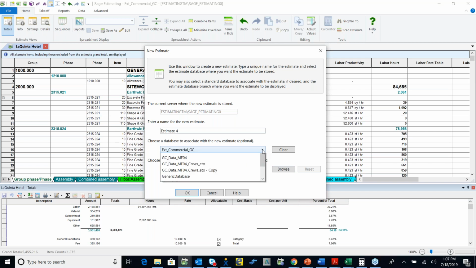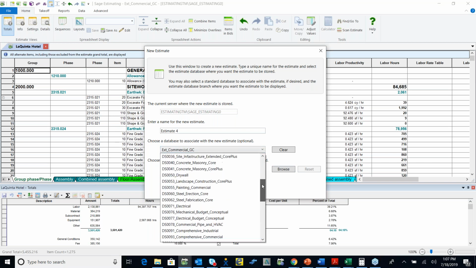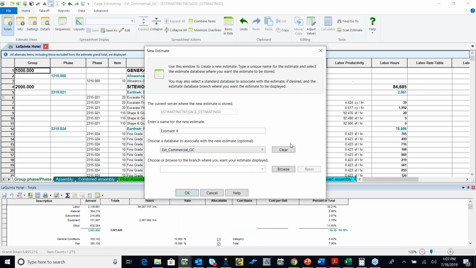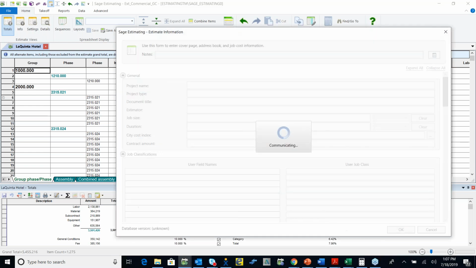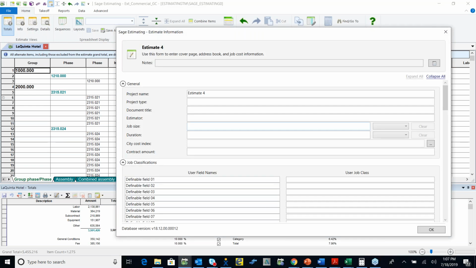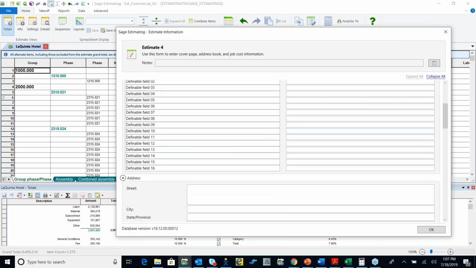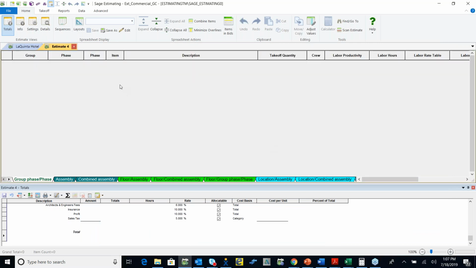Next, we have our databases. Now, mind you, you guys are probably going to pick one pre-canned database. As you can see, I have quite a few depending on what we're demoing. Today I'm going with a GC database, so I can just have a nice broad view of all the divisions and products in there. Next, we have a details page. So if you want to fill out various details of the job, you can.